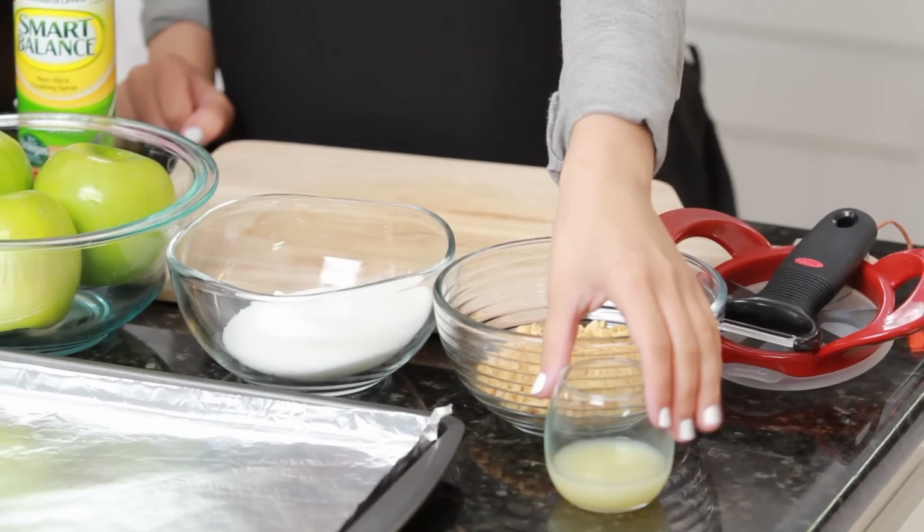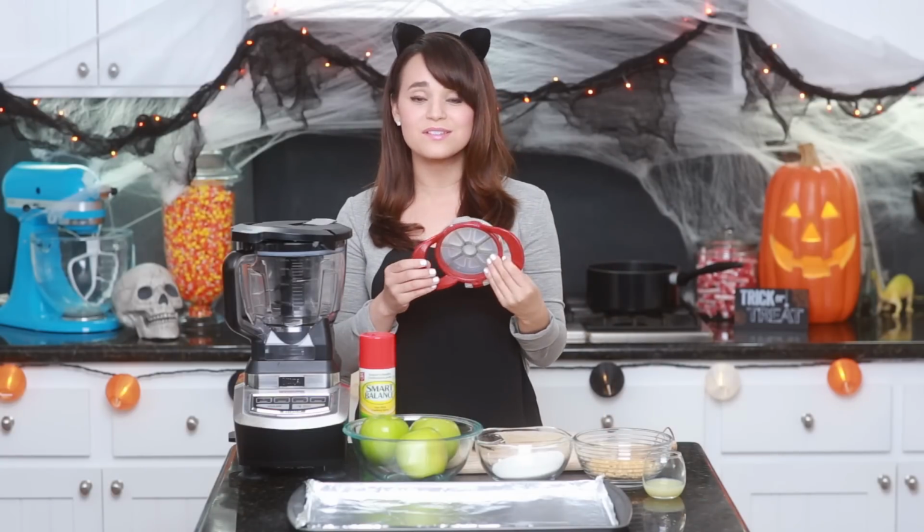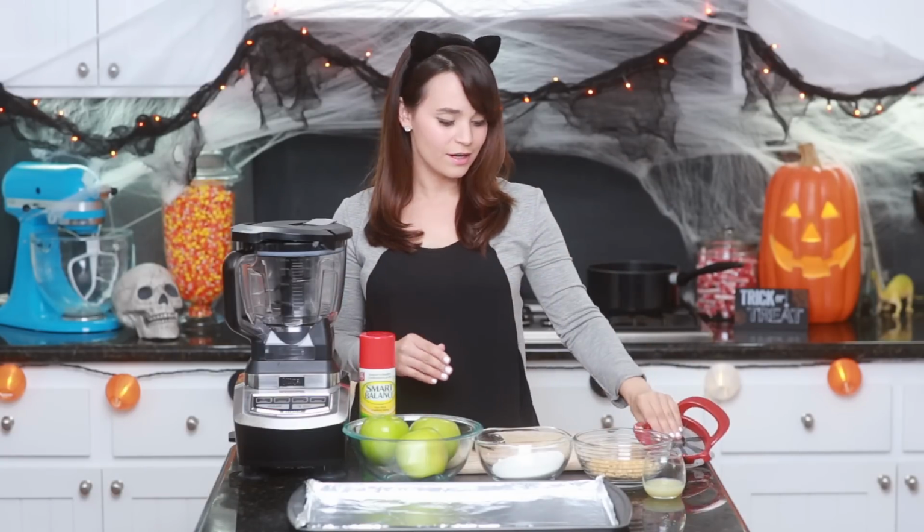2 tablespoons of fresh lemon juice, and then you're gonna need an apple peeler to peel your apples, and a corer. I use this because it's just the easiest thing ever, and I'm gonna do that on a cutting board. The last thing that you'll need is a baking sheet with a piece of tin foil on it. I'm using a 17 by 11 inch pan, but you can use whatever size you have. It's give or take.